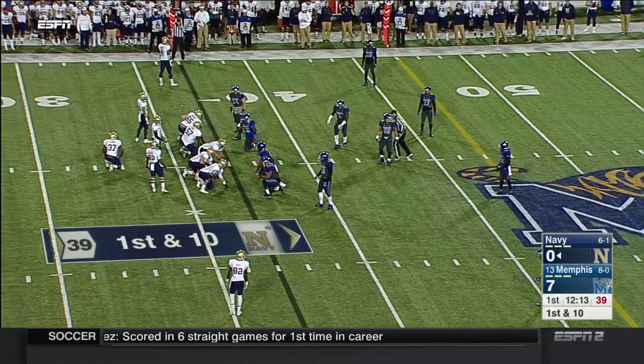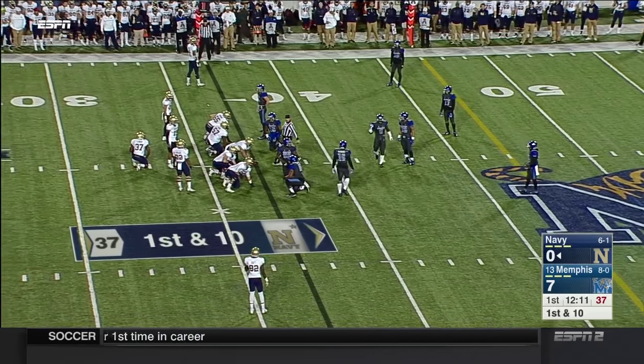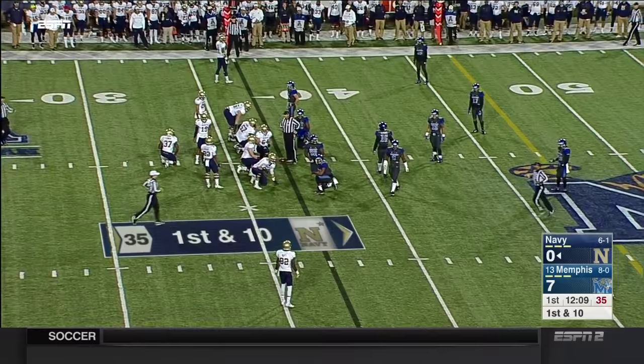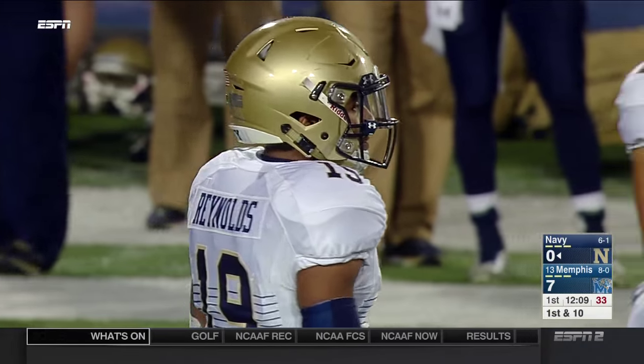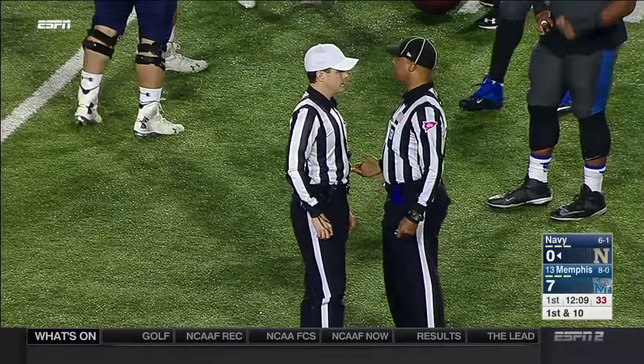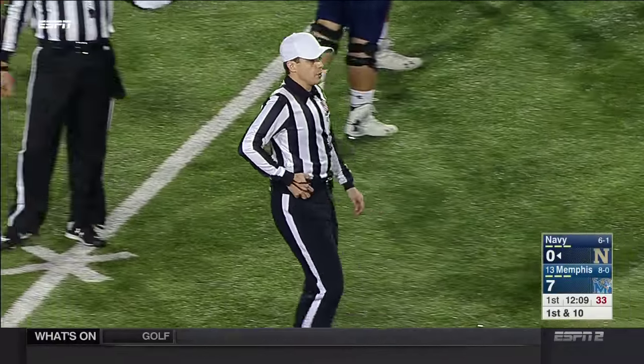You'll see a lot of this out of Reynolds — he goes to the line of scrimmage. You can go hurry up if you want to, but typically he backs away from the line of scrimmage. A lot like Peyton Manning, he loves the chess game at the line of scrimmage once he gets to see the defense.